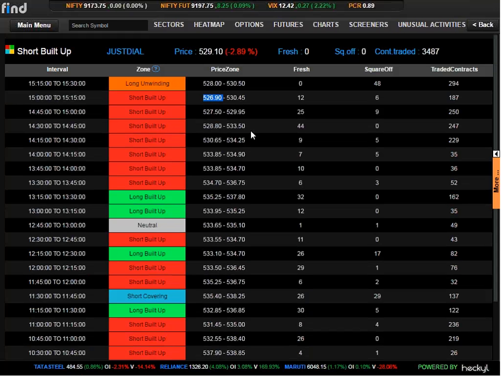So this is one way to take a trade, even if you don't follow all these 6 steps which we have told you. Just see this 15 minutes interval, and that will add to your conviction. Along with that, if you have any technical indicators telling you there is a buy signal or sell signal, this kind of tool will add up or give you a perspective on what kind of positions are getting added.